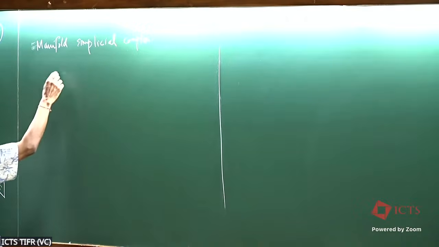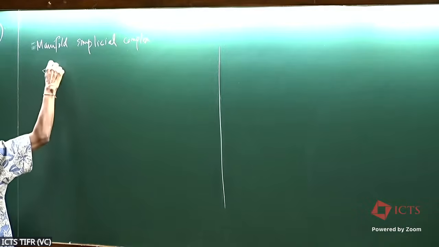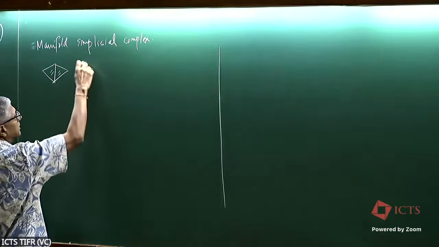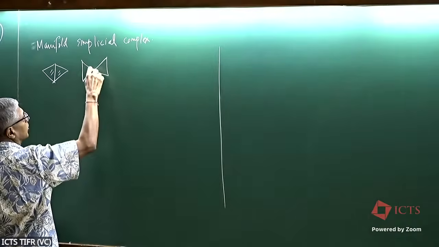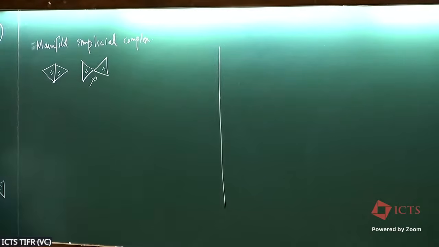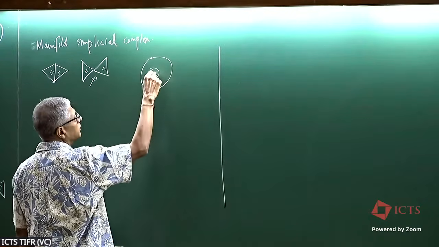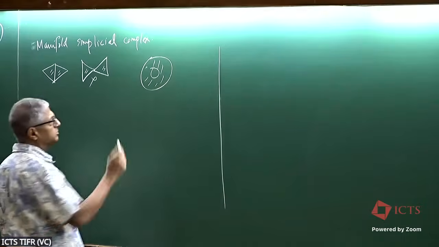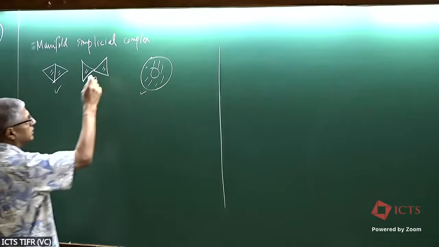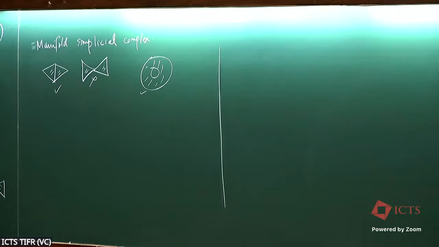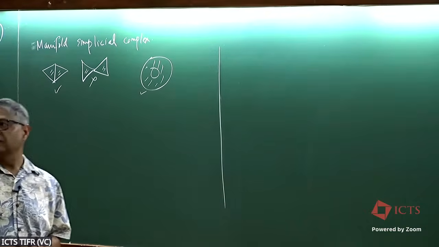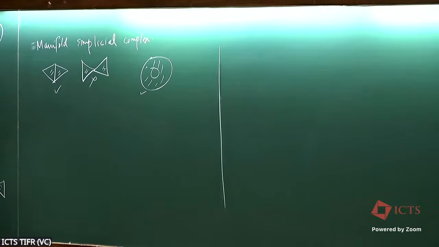So these will be things which will be like, that example is okay. I'll just say by example, but this is not okay. And neither is this. So none of these are manifold simplicial. But something like this, where you have triangulated this region, is perfectly okay. So this is okay, that's not okay. And I think that's probably all we need. So simplicial complexes will be our discretization of the manifold. It will be the thing where our things will live and our operators will act.